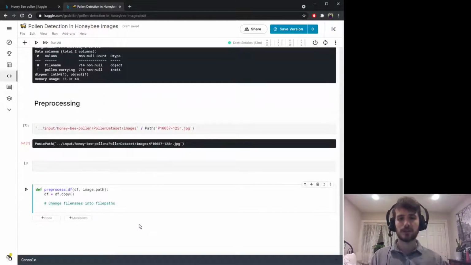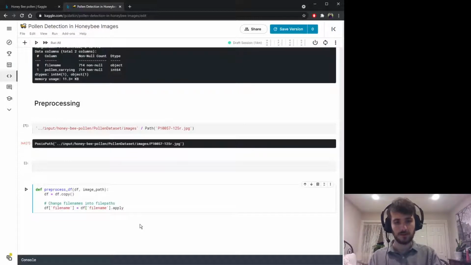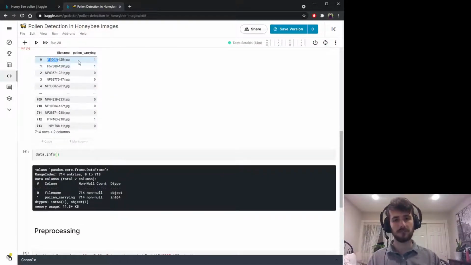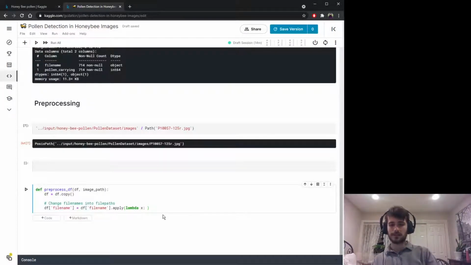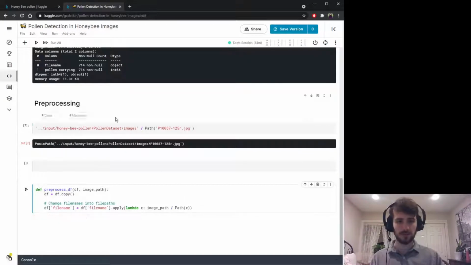So in here, let's do that. We're going to take the file name column, and we're going to apply a lambda function to it. A lambda function that for every x, where x is a given file name, we're going to do Path of x, and then image_path divided by the Path of x, like we have up here.